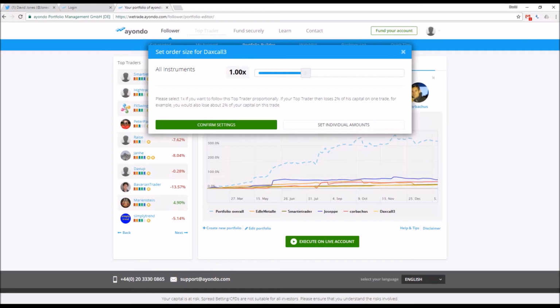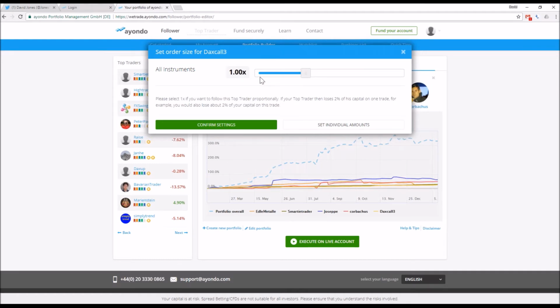So if I've got 5 traders in my account, for any trader, I can dial up or down the level of risk. So let's say DAX Call 3 has got a £100,000 account, and let's say I've got a £2,000 account. DAX Call 3 does a trade risking 1%, losing 1% of their account. So they do a trade where the stop loss means if it went wrong, they'd lose £1,000. Now, if I've only got a £2,000 account, it would be rather stupid for the trade to be done at that size on my account, because I'm losing half of my account if it goes wrong, whereas DAX Call 3 is only losing 1% of his account.